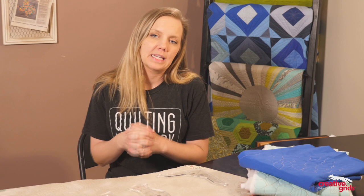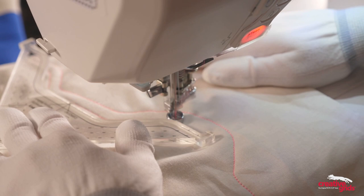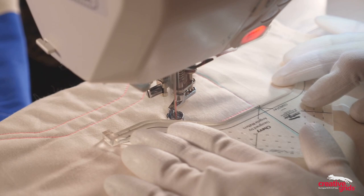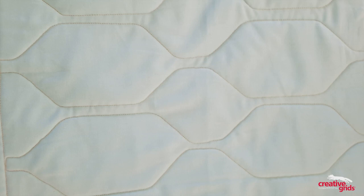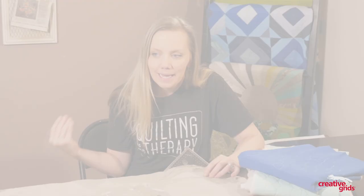I know what you're thinking — a straight-ish, curvy-ish line. What can I do with that? Well, you can do a lot. First, just try it as a fun, modern all-over design. You can quilt a row of them across the area using the needle stops to reposition and keep it consistent. Then the next row, flip it so that it's a mirror image. That's going to give you a fun, unexpected design that looks fantastic on your quilts. You can try some variations — echo the lines and then flip them, or flip every other one. It's kind of like a choose-your-own quilting adventure. I'm probably just a little biased, but I think that's a pretty amazing design.